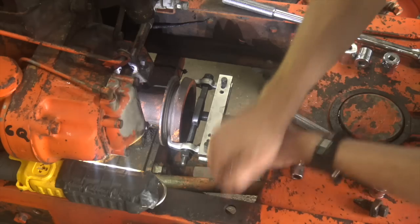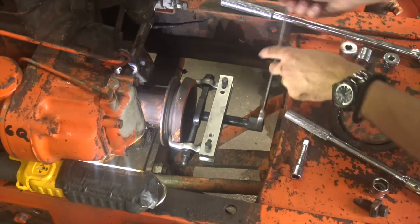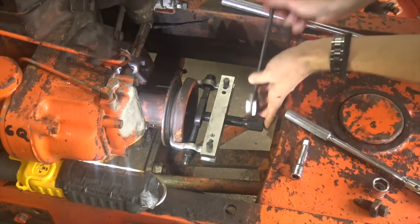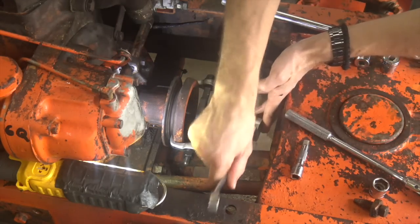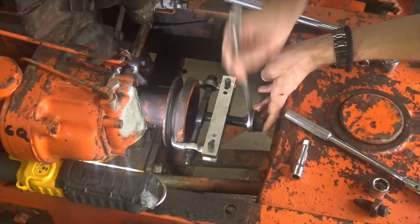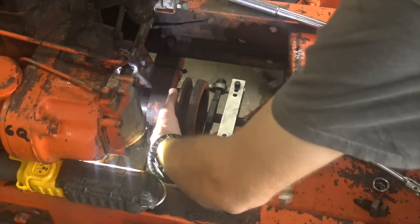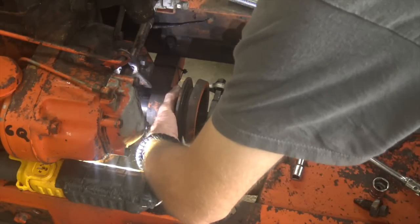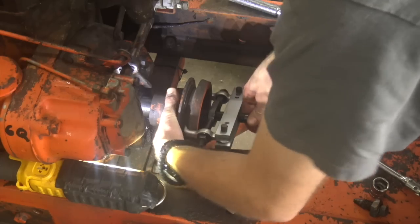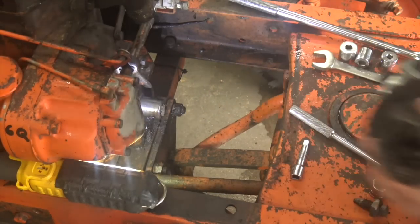There's no way that it's loose already. Things don't work this well. We're getting ready to have some major problems at this rate. I really want to complain about how close quarters this is — I can only get a little over a third of a turn of the wrench — but somehow I don't expect a lot of sympathy from you guys who work on cars and modern equipment. All right, yeah, there's no way that was that easy. I'm getting really nervous.